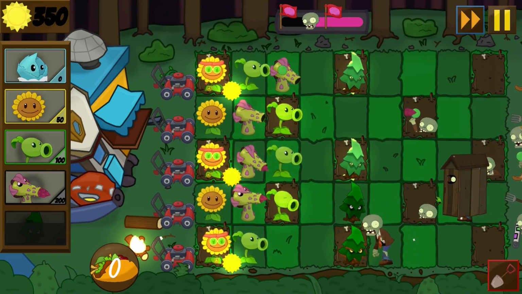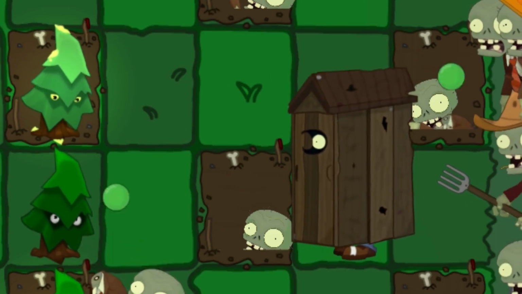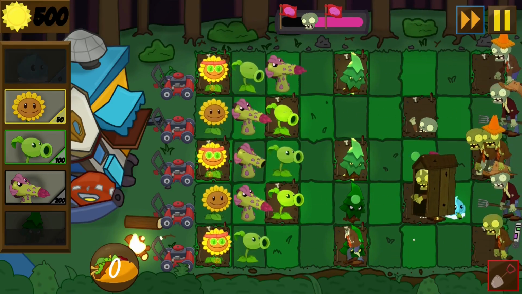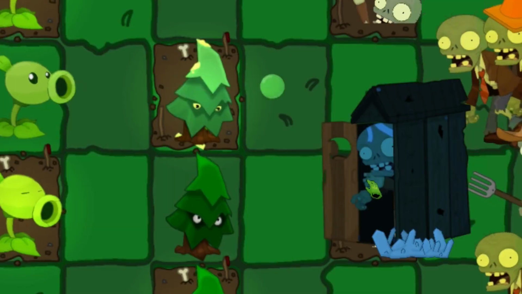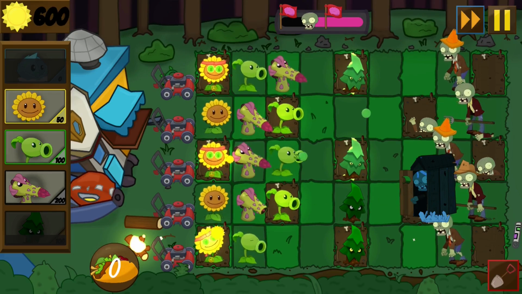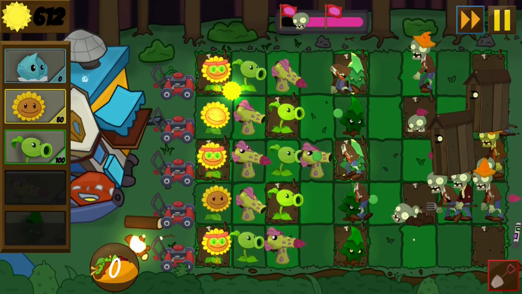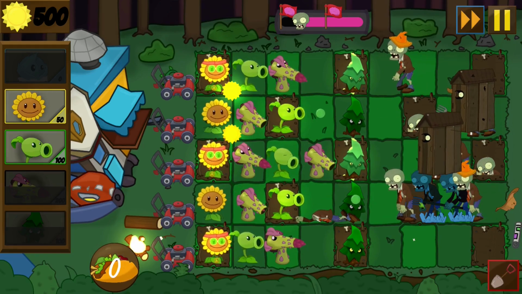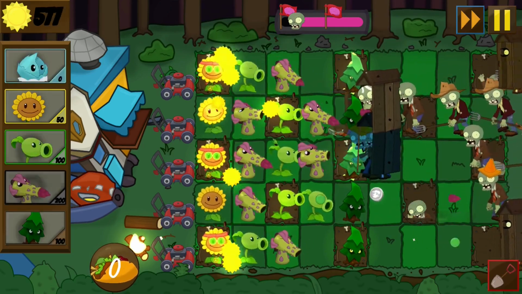Okay, we've got outhouse zombie coming in, scooching over, carrying the entire outhouse with him. That's amazing. Let me just freeze him. I still love how he opens the door to eat plants, and he's frozen now. I'll put another asparagus here. Freeze the farmer, as well as some other dude. I think we've pretty much got this in the bag.